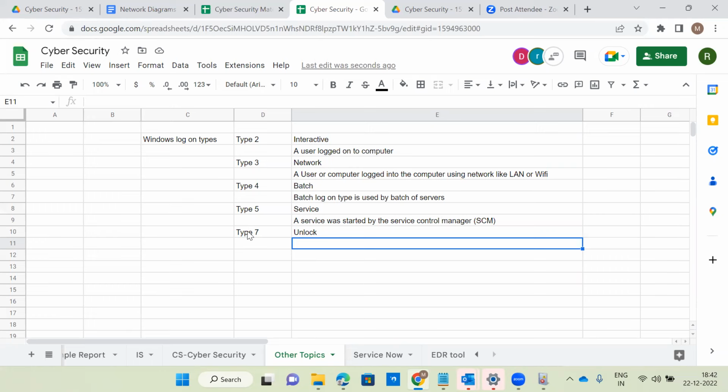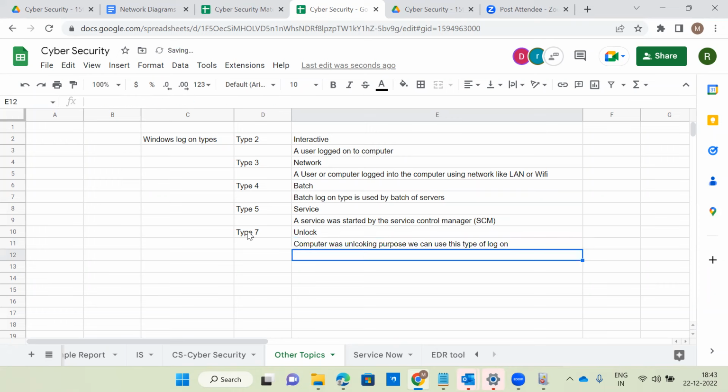If you want to unlock, what do they have to do? They have to speak with the service desk team, help desk team, or corporate IT team to reset the password or generate a new password. So that is called unlock. This workstation or computer was unlocked for this purpose, and we can use this type of logon.